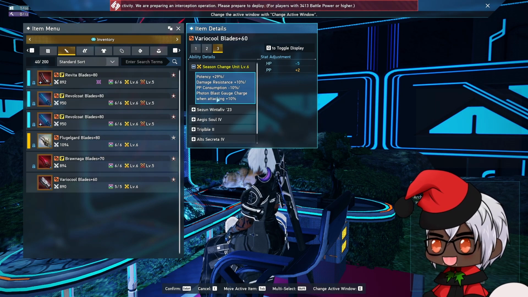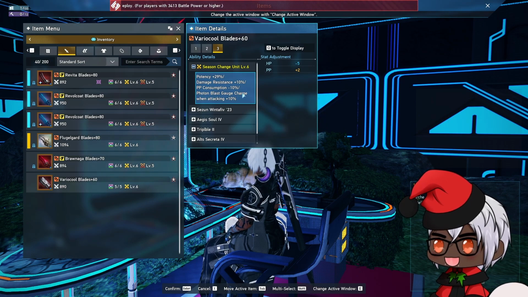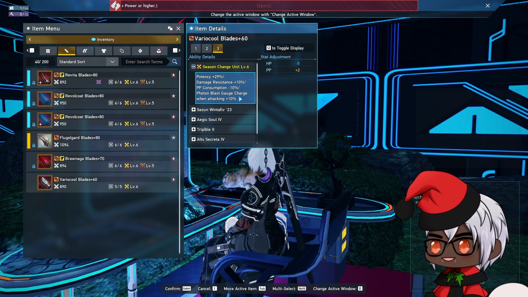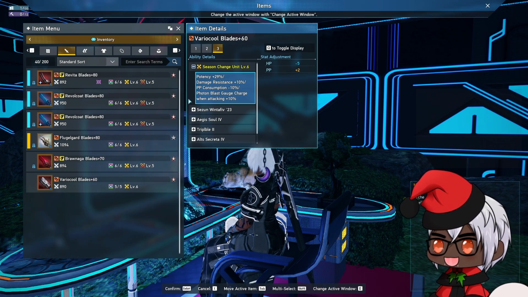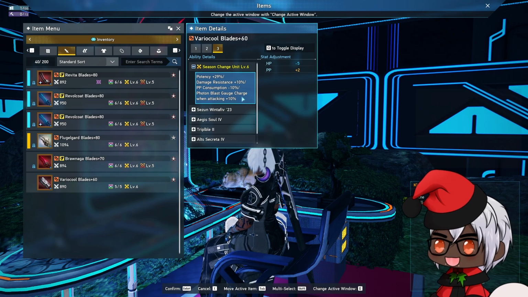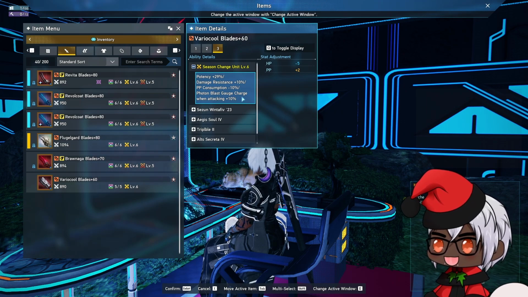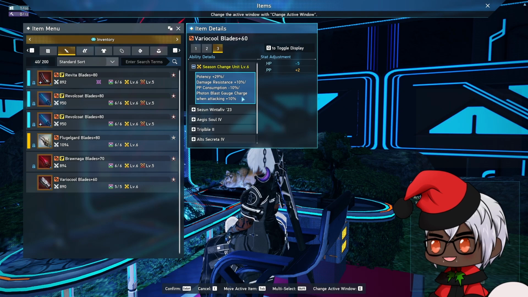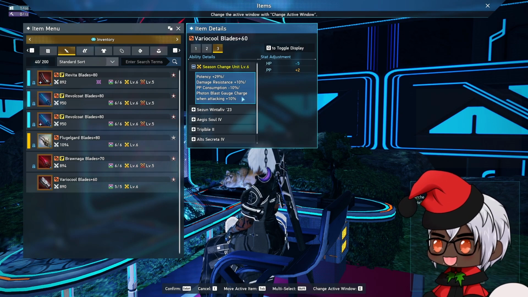I mean, it's not the worst in the world, but photon blast gauge charge when attacking is always deceptively bad when I say this, because people are like, oh, what's bad about getting your photon blast faster? Well, if this doesn't help you get a photon blast in a better location or get an extra photon blast, effectively it's done nothing. Let's say something crazy, you get 5 photon blasts across an urgent quest, and your photon blasts always line up with when a boss goes down, or you're firing them off as soon as they pop up and always landing all of it. Well, the 10% bonus doesn't change the cooldown of photon blasts, so it's still going to be the exact same cooldown.